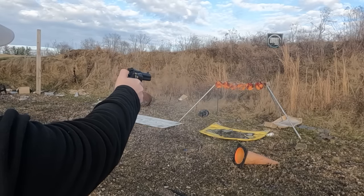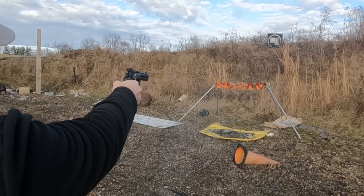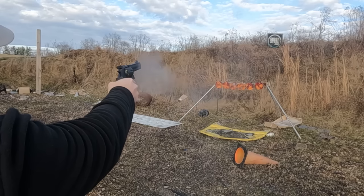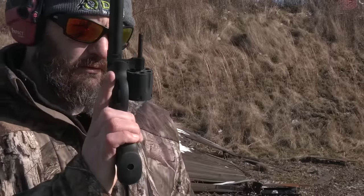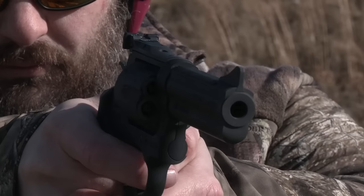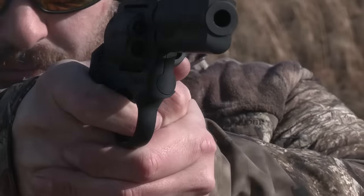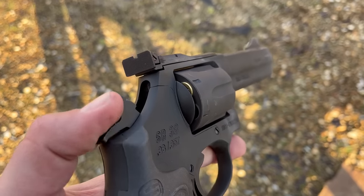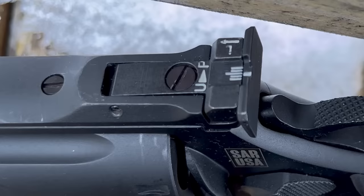The SAR 38 is a six-shot single-double-action four-inch revolver chambered in 357 Magnum. It is of the variety where the cylinder cranes out and uses an ejector rod to expel spent casings. The release is a heavily textured forward press glide that is very popular these days, and the cylinder rotates counterclockwise like a Smith.